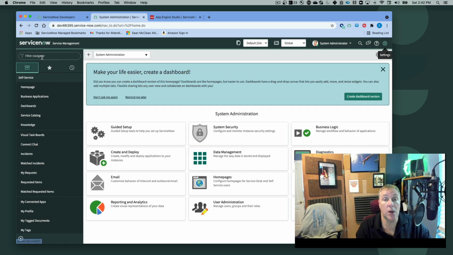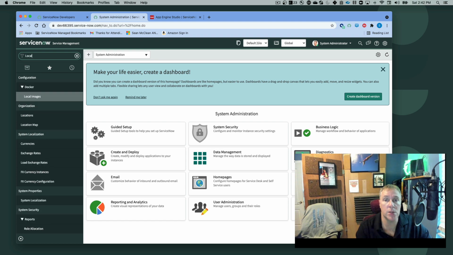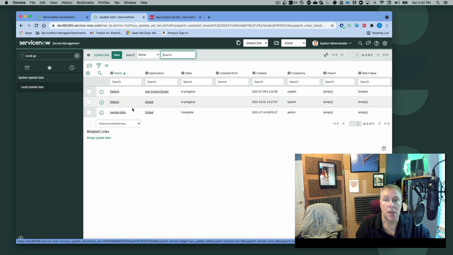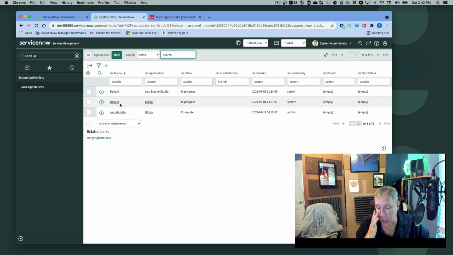Now, update sets are, of course, as everything else, a record in a table, right? And if I go to build an update set, the place that I want to start is local update sets. If I click on local update sets, you'll see the system always has a default update set. It's useful and helpful to know that default update sets are in the system regardless. They are the tracking that support can sometimes use if they want to see what's been done functionally to change the system, because that's what an update set does. It tracks functional changes made to the system.